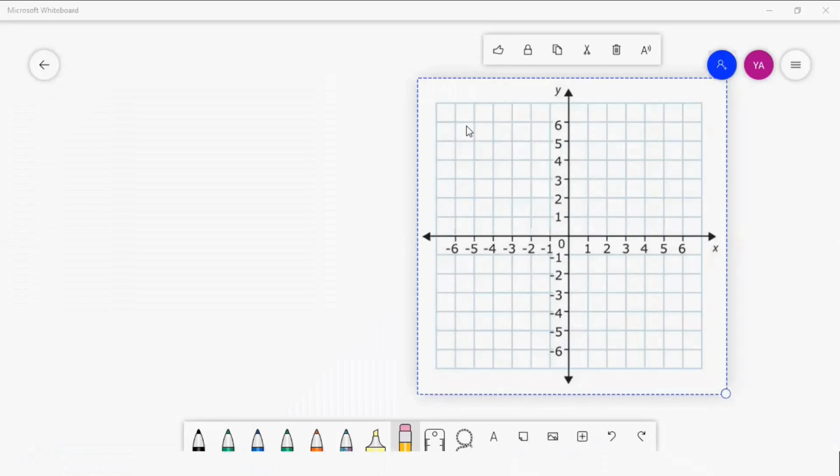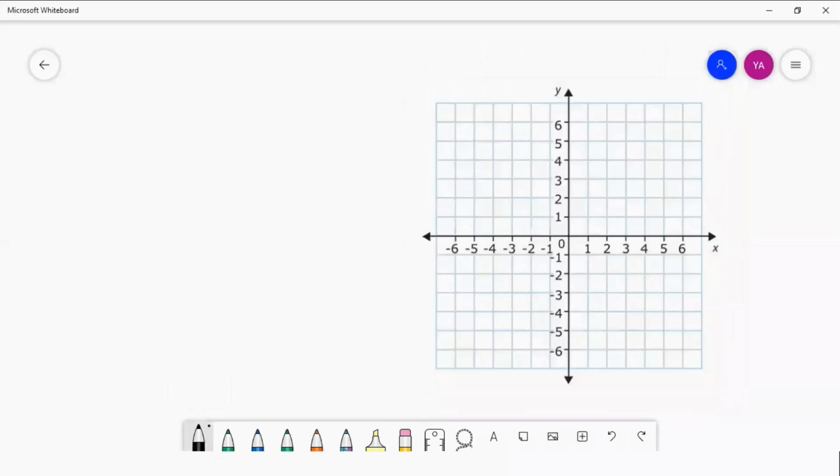So I have copied one axis here. What will be 2, 3? The point 2, 3. Can you spot 2, 3 on this picture? Okay, I got 2 students marked correct. I shall mark here. So 2, 3 means the x coordinate should be 2 and the y coordinate should be 3. So 2, 3 will be here, at this point.